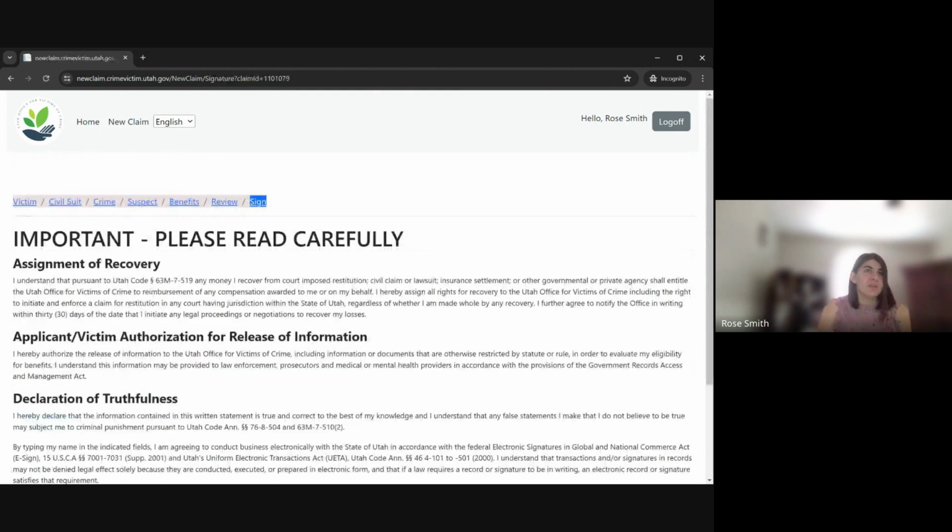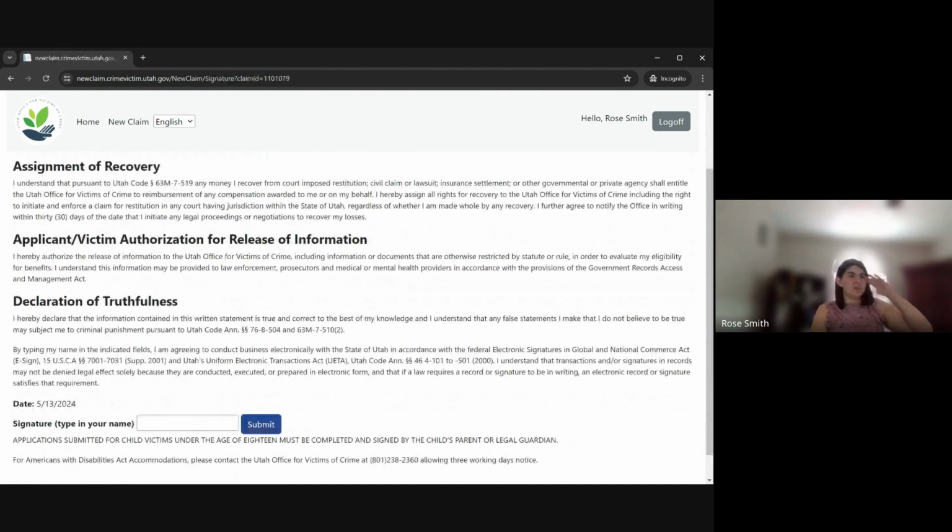All right, this brings us to the disclosures portion of our application. Please review this thoroughly. Of course, I'll provide a brief overview of what you would be agreeing to by signing this document. So assignment of recovery basically states that anything that UOVC pays out on the claim, we can seek restitution for any amounts that we have paid if the offender is charged criminally.